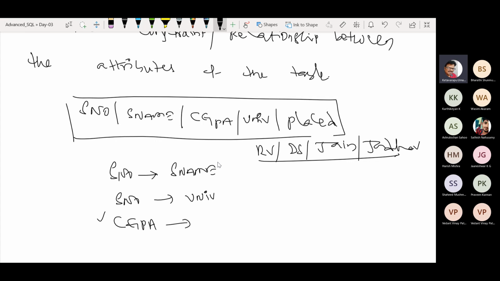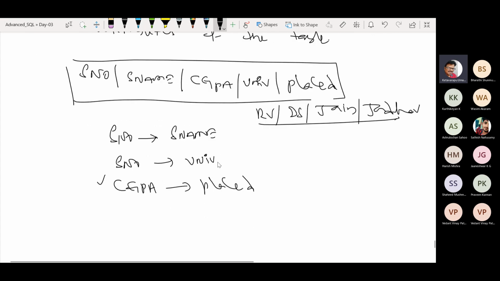Based on the CGPA, we can easily say whether this person has been placed or not. So functional dependency is something like this: if I can find the proper values from the left side attribute, I would say that is a functional dependency.